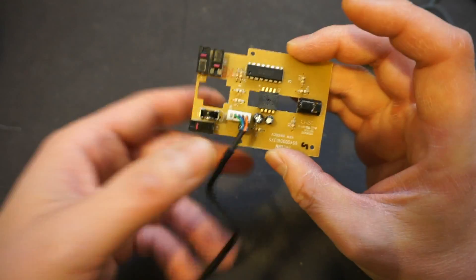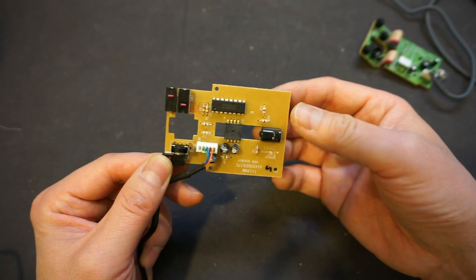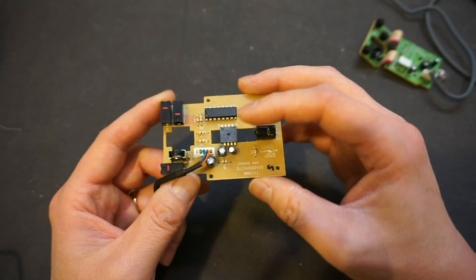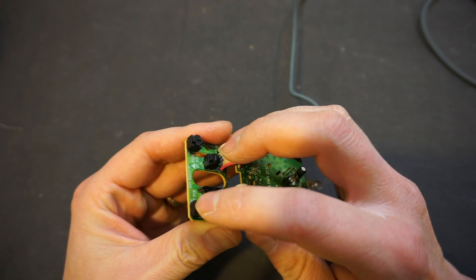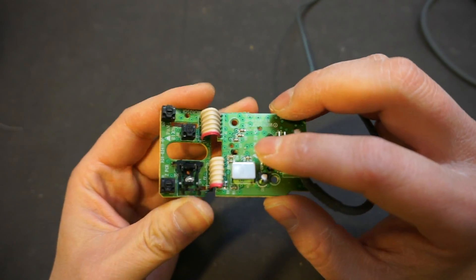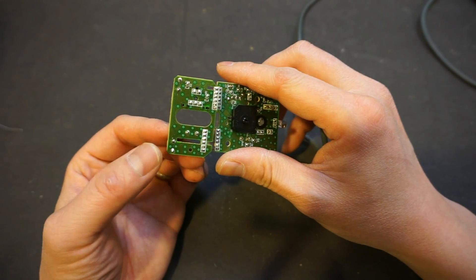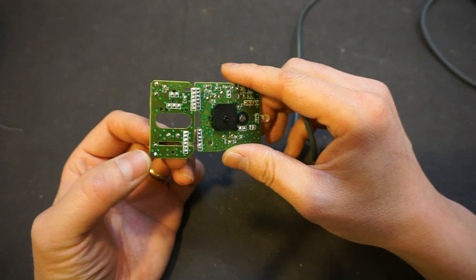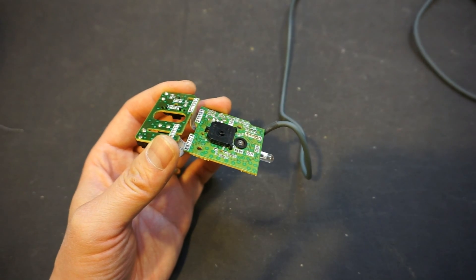Here's another optical mouse that I disassembled — this is probably the more typical one. It has a CCD or CMOS sensor in the middle that detects reflected light, and through processing it tells where the mouse pointer is. And of course you have the click buttons here. The buttons, if you look at the end, are just a contact. Typically how it works is either a pull-up or pull-down resistor attached to either of the contacts, so let's take a look at what type of configuration this is.